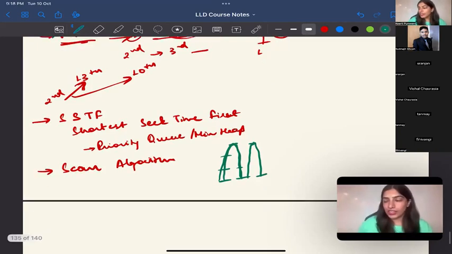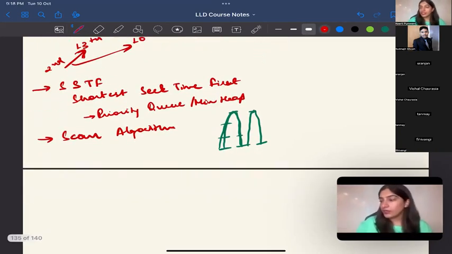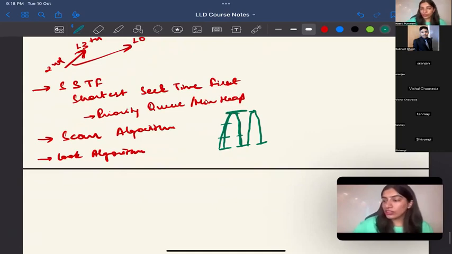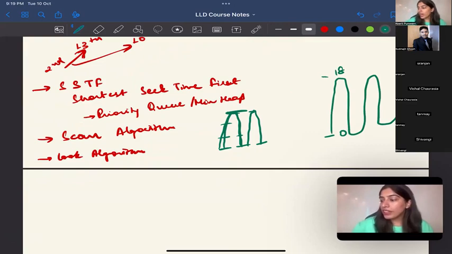It is like that. Then there's another algorithm, which is like the better version of this, which is called the look algorithm. So in this scan algorithm, what I was doing is I was going till the top floor, even if I did not have to go to the top floor. Basically, if say there are 18 floors in my building, 0 to 18, I will go to the 18th floor every single time. In look algorithm, what I'll do is I'll go till the last floor where I have to go. Like suppose the last request is to go to the 10th floor. Why should I go till the 18th floor? So that is the only difference.